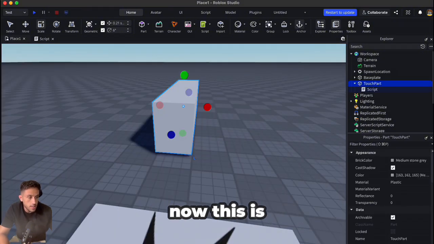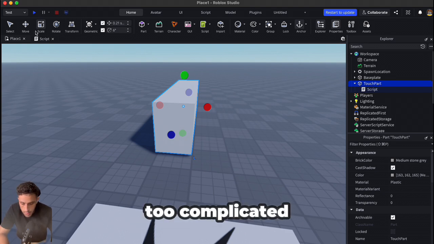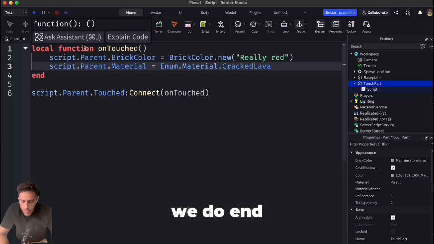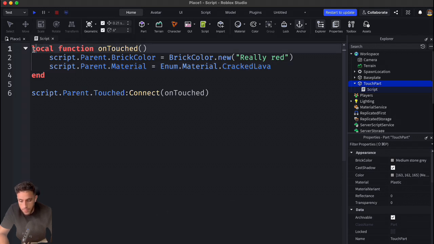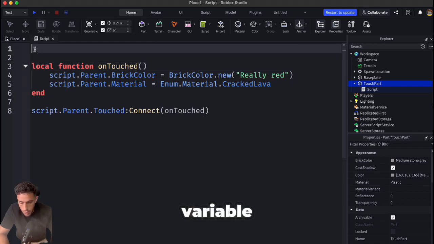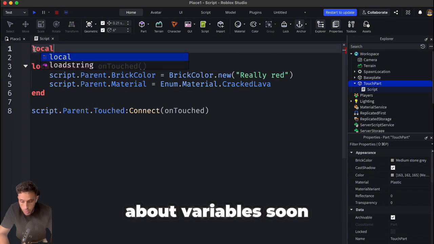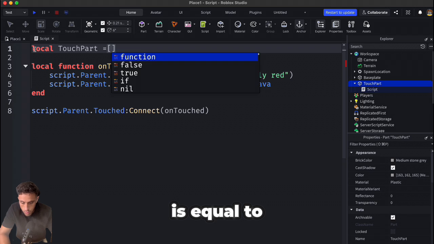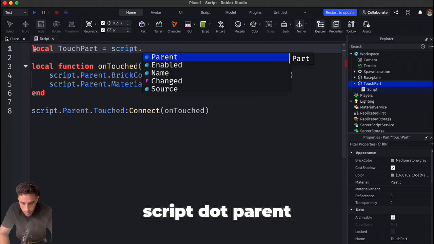Now, this is getting a bit too complicated. And not too complicated, but we do end up wasting a lot of time. So, I'm going to create a variable, which we'll learn about variables soon as well. Local part is equal to, let's call this something simpler. Touch part is equal to script.parent.